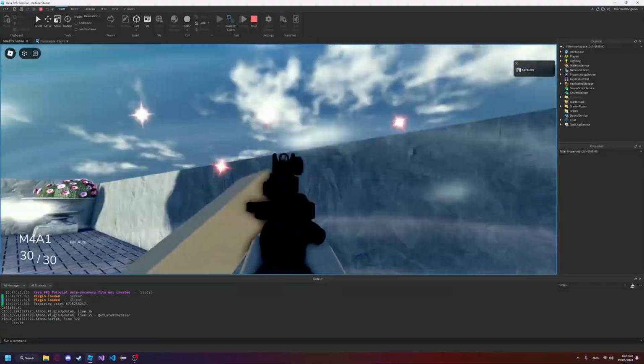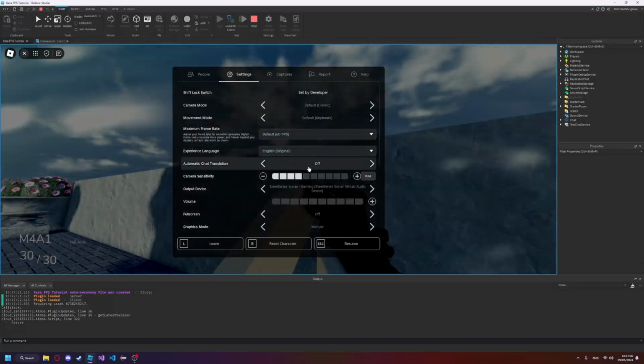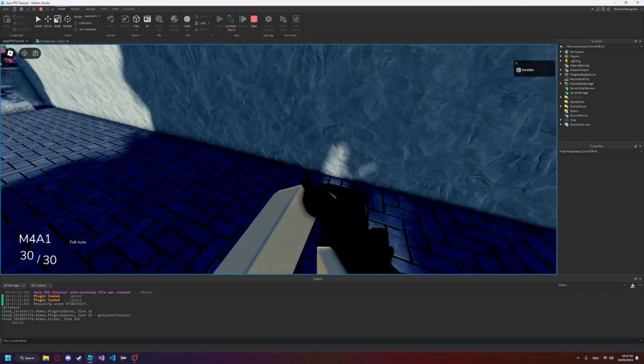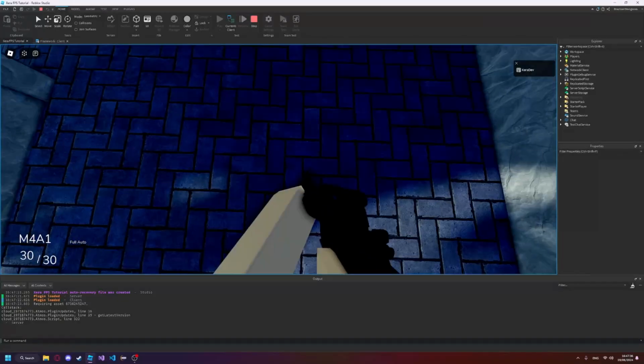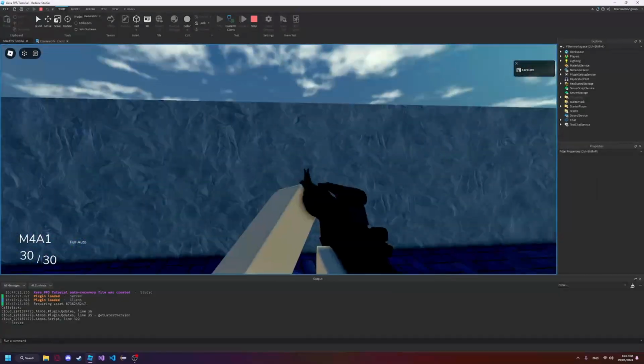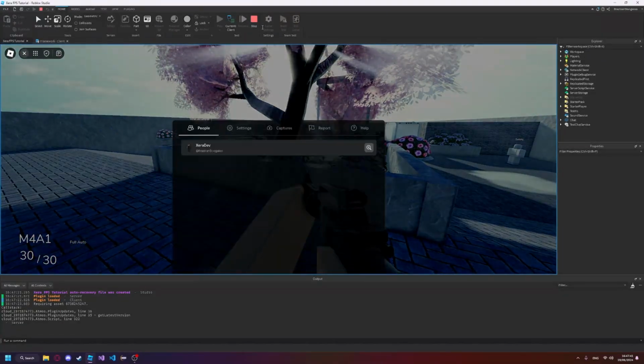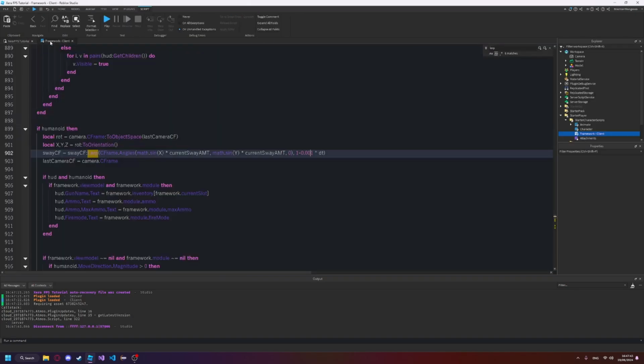Okay, we're starting to look normal. 100 or 200. Okay, so it's a little bit off, like a tiny bit, but honestly, I don't think it's too bad.